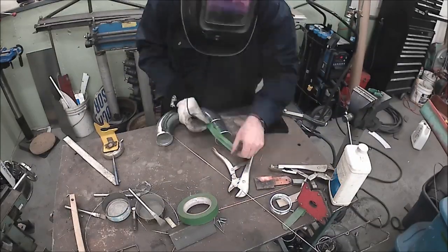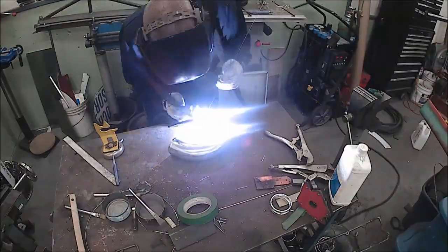Masking tape's pretty cool at holding stuff together, but it doesn't handle heat all that well.